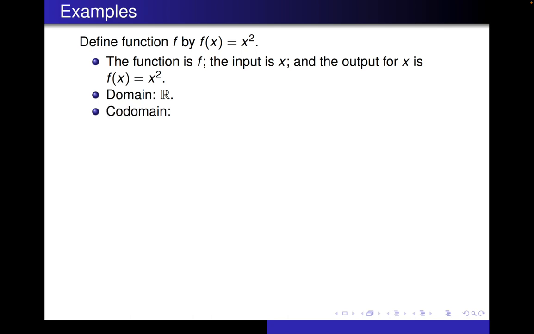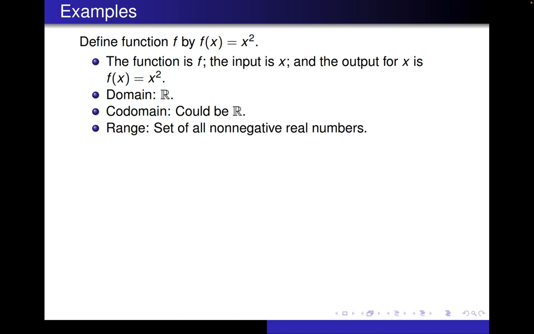If you think about the codomain, well, now you've got to think, I don't want to know exactly what the actual outputs are, but I'm concerned about, okay, my input is going to be a real number. When I square a real number, what do I usually get as an output? There are lots of ways I can answer this question, but one possible way is I could say the set of real numbers. And all that's saying is, if you put a real number into the function, it will give you back a real number. You may not know which real number. There may be some real numbers that you can't get back, but you know you'll get back a real number for sure.